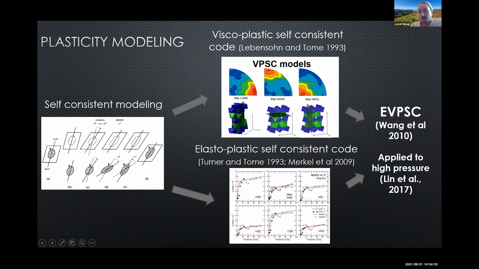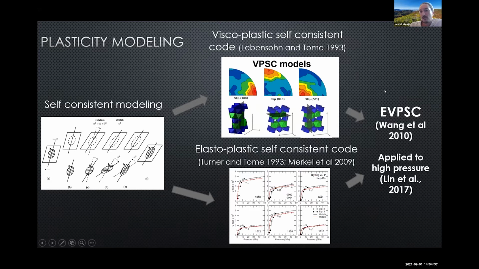On the other hand is this elastoplastic self-consistent code. This allows you to look at things like lattice strains, or these QHKL, as a function of the plane and how much strain is on each plane. And it turns out that favoring different deformation mechanisms gives you different lattice strain anisotropies. This is an example from Merkel et al. on HCP cobalt. However, this is not a rate-sensitive plasticity code, and so there are some issues with modeling rate-sensitive minerals, and also with doing really large strain simulations.